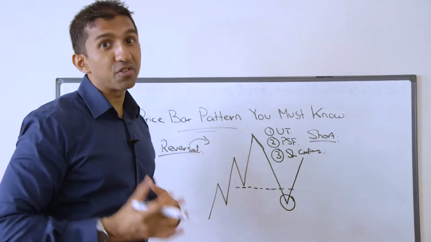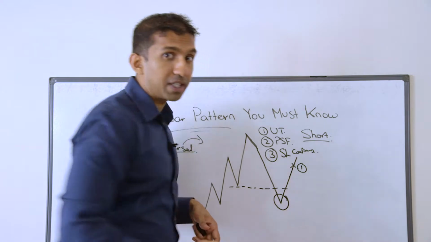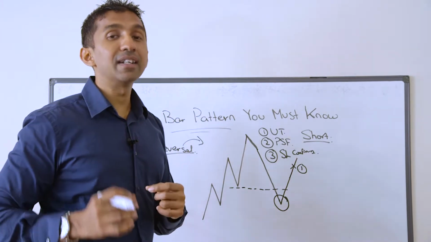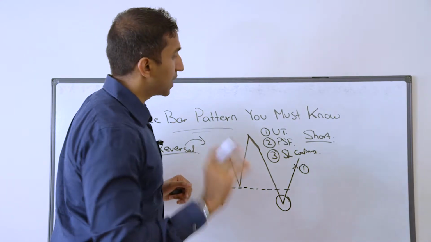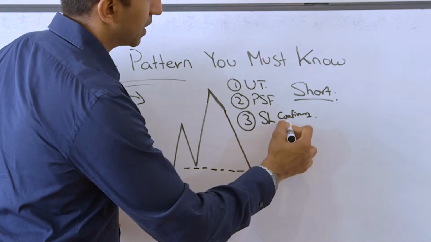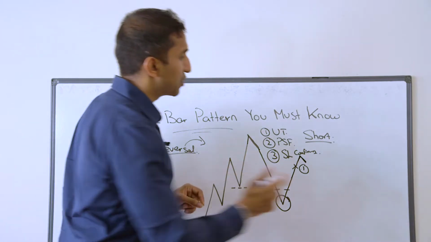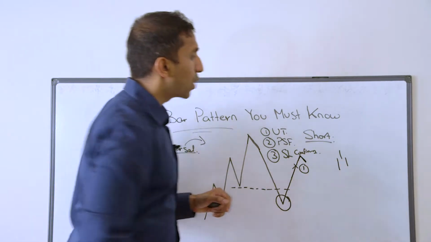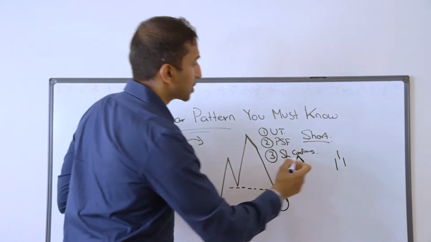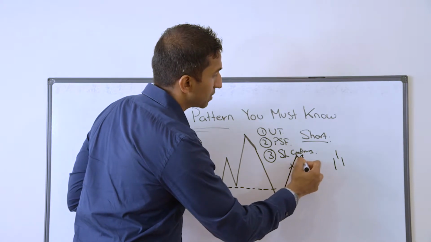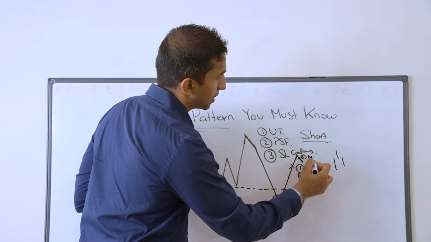Now, a few ways to enter. Aggressive way first: once the swing low is confirmed, you can already put a short order. That's one way of entering it. It's too aggressive; I wouldn't really advise it unless you have all your research done and all your stats in place. The next one is you can wait for it to turn and do a specific price bar pattern. A very simple one is something like this, where it is falling and then turns, what we call a momentum pivot, and then you can start to enter. We call it minor confirmation, MC. The first one is more aggressive, and the second one is minor confirmation.